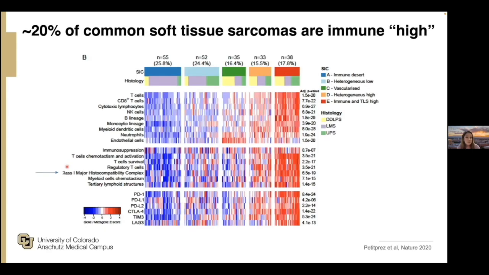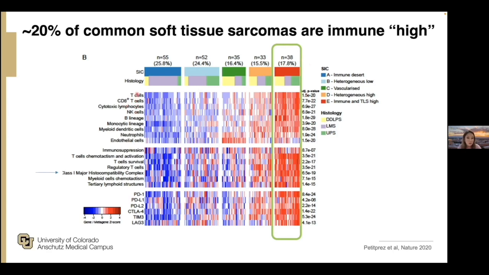So what does this do to the rest of our immune system? This is a famous paper that was published in 2020, where the authors basically collected all of the genetic data deposited in several publicly available databases, and they looked at the immune-related genes and created signatures across about 230 sarcomas of 3 subtypes, the big 3 that we've been talking about: the liposarcomas, the UPS that respond to immunotherapy, and then the leiomyosarcomas. They clustered the expression together, and they found that, again, interestingly, just under 20% of sarcomas have a very high expression of immune-related signatures.